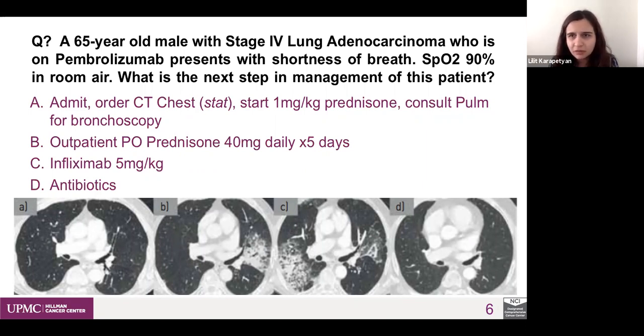You can do it without contrast, so really no limitation. You don't use a chest X-ray, like it will not show a lot. And then B, the patient was started on antibiotics wrongly, and you will see that the patient has now more infiltrates. And then D, the patient after steroids. So it's a classical picture, like you see someone with pneumonitis.